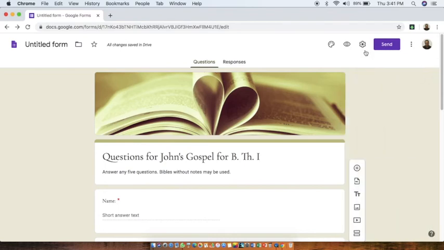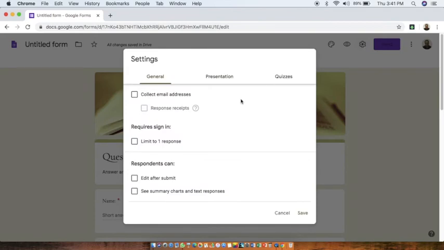Okay, and go to settings. You can make the students sign into their Google account for responding, or for that you can use collect email, and so forth, and response receipts, or limit to one.